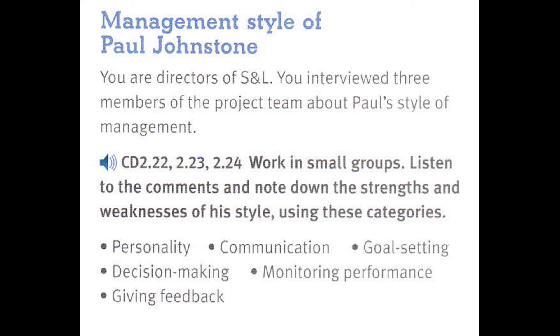Did Paul have some good points? Yes. He was a strong manager, very decisive and I like that. He gave brief instructions and expected you to do the job properly. Some people didn't like that, of course. He wouldn't accept any excuses if things went wrong, but that was fair enough, I suppose. He had one weakness that upset everyone in the team — he didn't set clear goals. For instance, none of us realized we had to collect information about the incentives offered to regular customers. We didn't know that was part of the brief, and we had no idea that we had to complete our survey in France in two weeks. He simply didn't make it clear to us. He treated everyone fairly, but never really got to know us as individuals. He was too distant as a manager, too focused on results — not a people person.